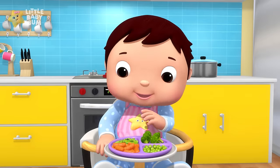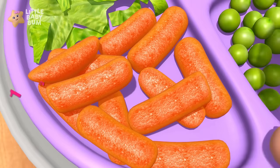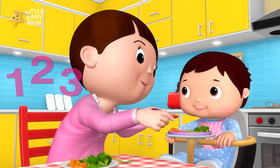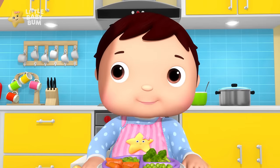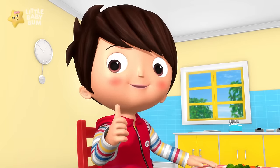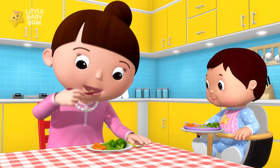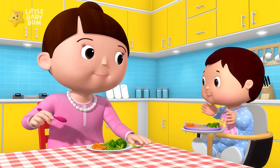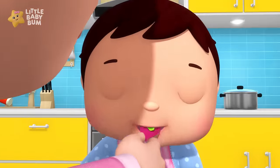Time for vegetables, time for greens. Open up, 1, 2, 3. Try some carrots, please. Wow, you're so grown up. Time for vegetables, time for greens. Open up, 1, 2, 3. Try some cabbage, please.